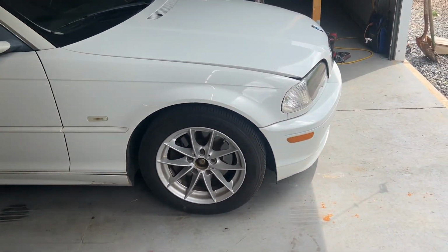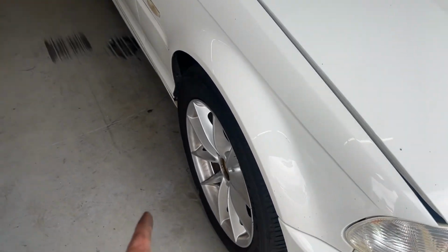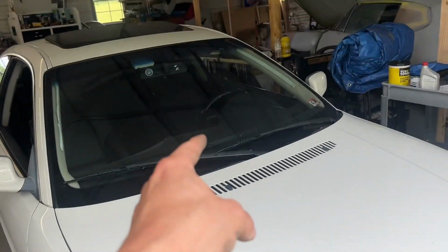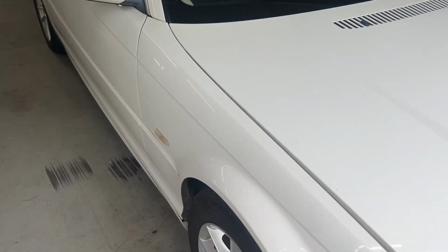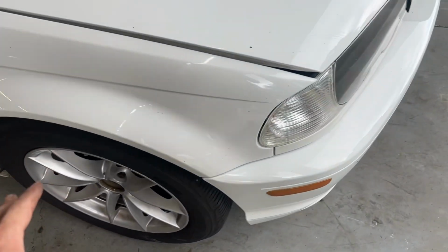What I'm gonna do now is set up the string method for an alignment, because the steering wheel is not straight, just to fix that really. For some reason, every alignment shop I go to, they never do a good job. So I'm kind of not going to alignment shops anymore. I'm just gonna do them myself from now on, because every single time I have to bring it back, and it's so annoying. All right, so now the alignment should be a little better.